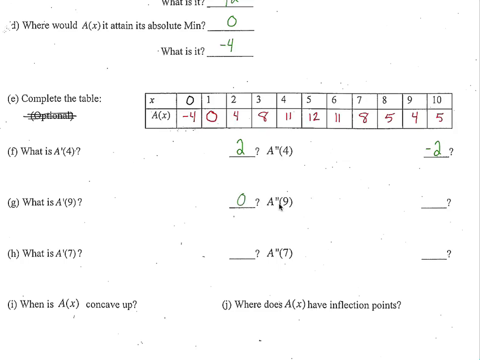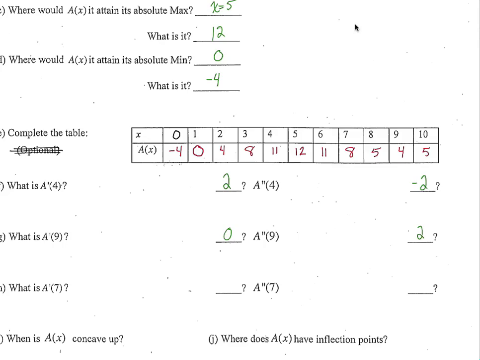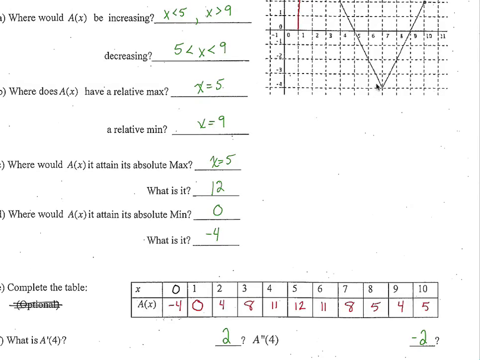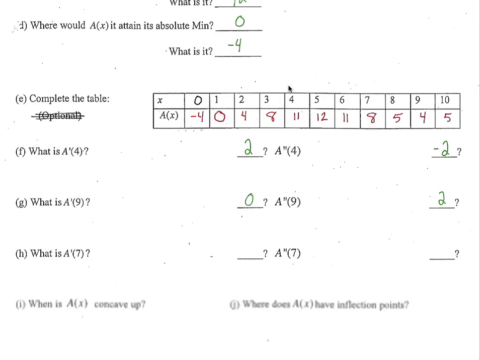And then the second derivative is going to be the slope of the first derivative graph, and that graph up above is the first derivative graph. So the slope there is 2. At 7, I can actually just read it right off of, well actually no, sorry, we can't read it off the table. This table is giving us the values of a. We have to read it from the graph. And at 7 on the graph, we are all the way down here at negative 4. So this is negative 4.